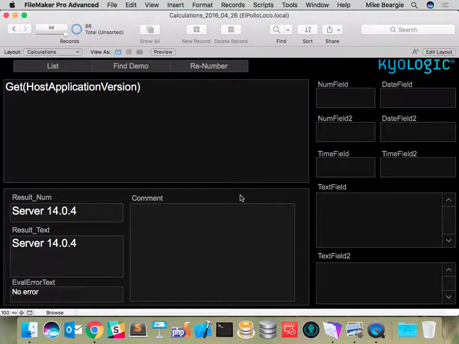The one I use it for is if the FileMaker Pro version is greater than the FileMaker Server version. Sometimes we'll suggest that people upgrade their FileMaker Server version. We use it in our support routine that sends just a bunch of the Get functions of metadata to us when somebody gives us a support request. So we've always got a button somewhere in the system that says get help, and it will run a complete list of diagnostic data for that FileMaker install to us. So that helps us out, getting that information.